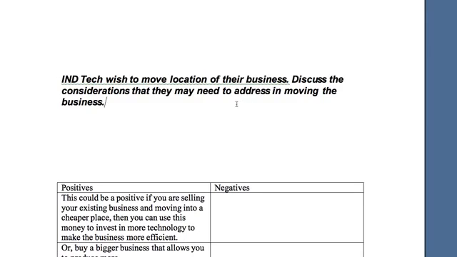Now, if you're not asked about specific factors, for example, if you're not asked about environmental or structural or whatever, you can talk about anything. But it specifically asks you about location, and there are a number of dot points under location in the syllabus. Also, we were asked to discuss. So the first thing I do when I see a discuss question is I realise that I have to discuss positives and negatives. Now, you don't need to discuss a positive for every negative and vice versa, but you do need to have positives and negatives throughout your essay.